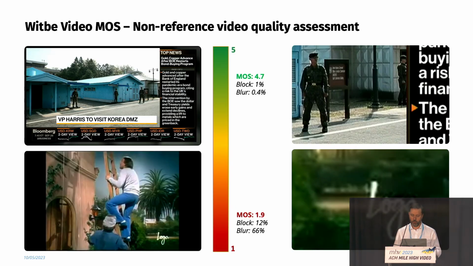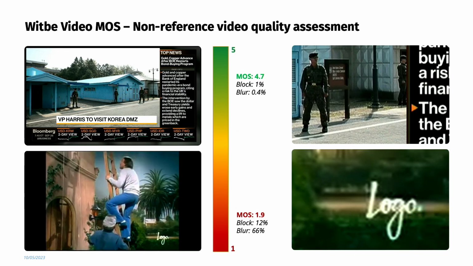So a bit more on the video quality part. In order to assess it, we use our own algorithm, which is non-reference, real-time, without any a priori knowledge of the video parameters. So we don't have to know the codec, the bitrate, the resolution, and we really look at the screen, and from this screening mechanism, we assess the quality. So here, 2 examples. One with a very high quality, 4.7, and you can see a very fine detail zoom in to give you an idea. So we measure a block of 1%, a blur of 0.4%, which is very low and is a good indication of very good quality.